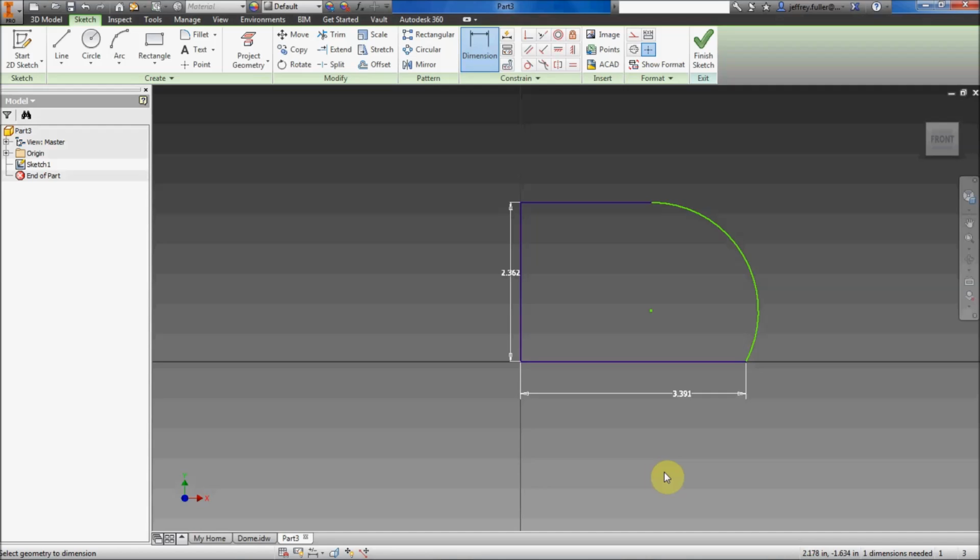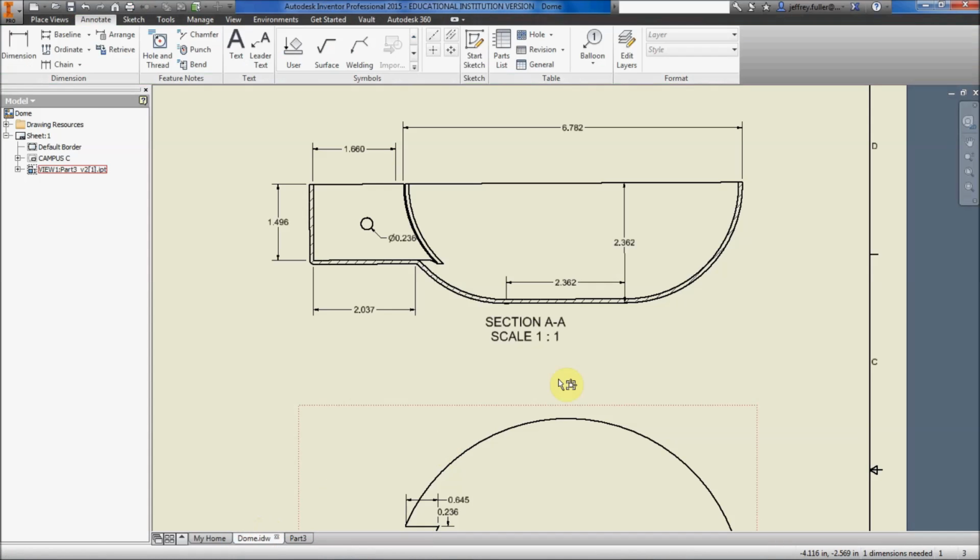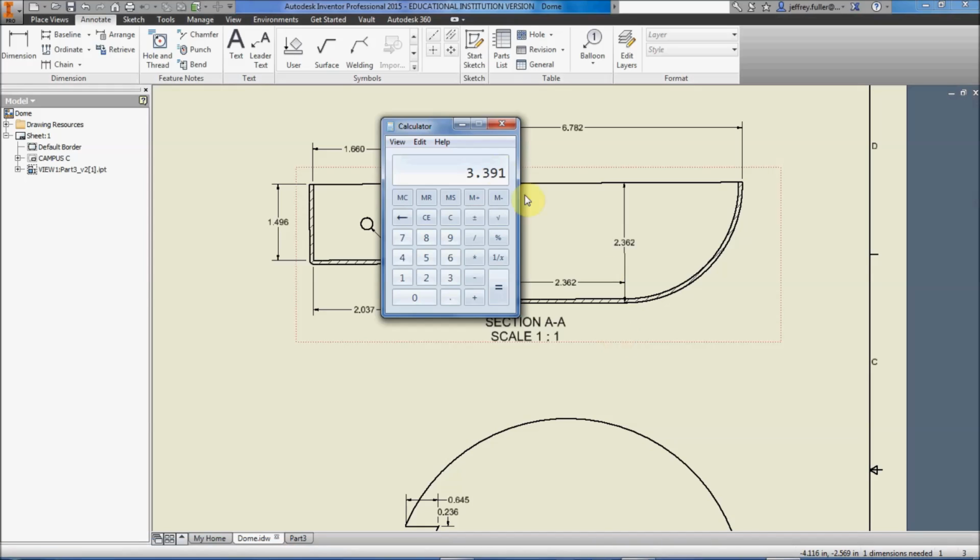Okay. Now, of course, my arc here is not looking so swift. I probably should have done something differently. Let me see if it'll correct if I dimension this line up here. Now that line is right here. It's 2.362. However, again, I'm only going to be using half of it.